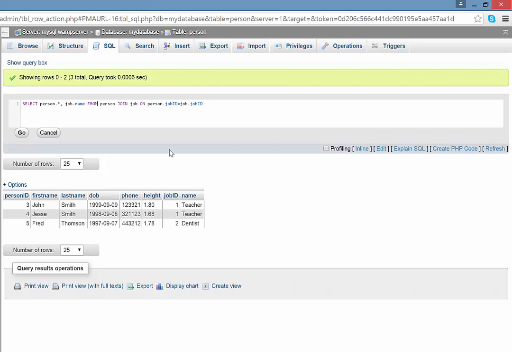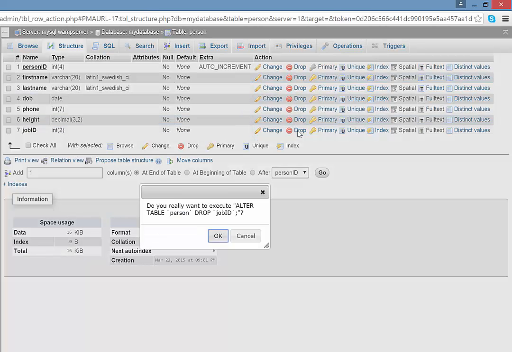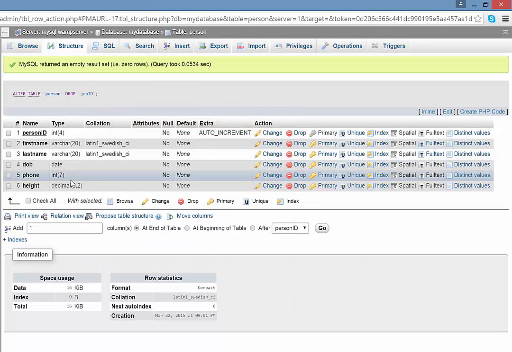So our table structure then would need to look slightly different. This table structure here is fine where there's just going to be one particular entry. But if you have that situation where someone could belong to two categories, then we need to change things up a bit. So in my person table, I'm just going to remove that job ID. We're not going to put the link in this table.